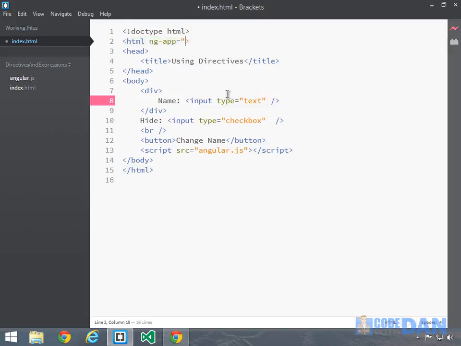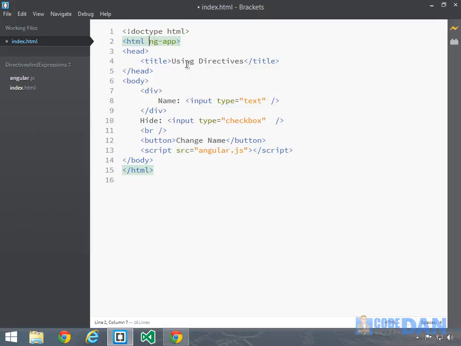Now if you'd like to, you can come in and do something like this, but this would normally point to a module. I'll put your module here. We don't have a module that we can use yet, so we'll go ahead and pull this out for now, but later in the course we'll talk more about this. We're just going to put an empty ng-app.